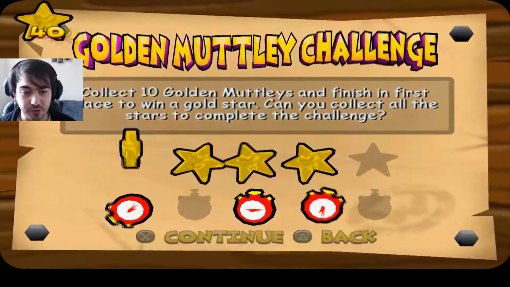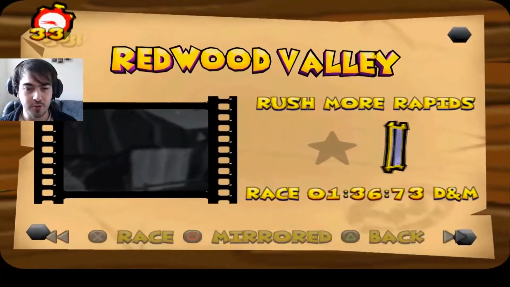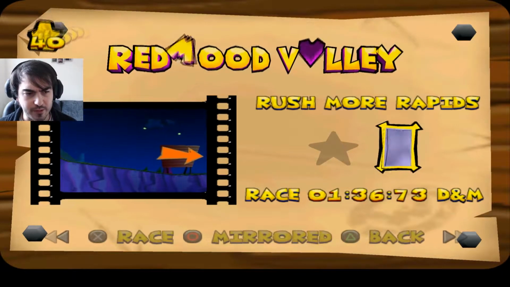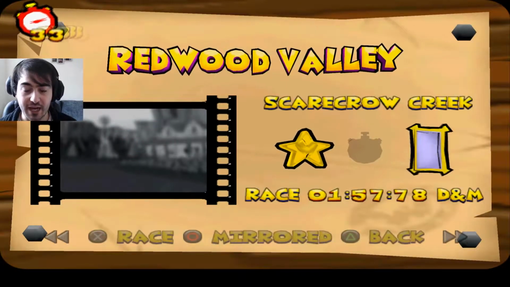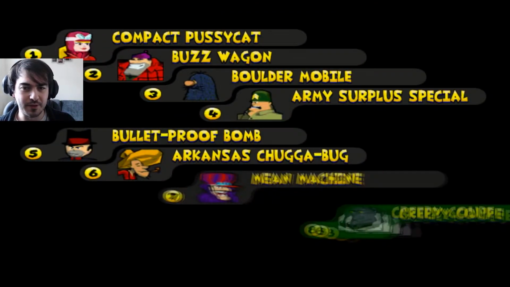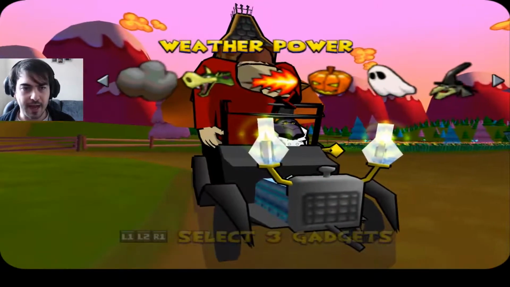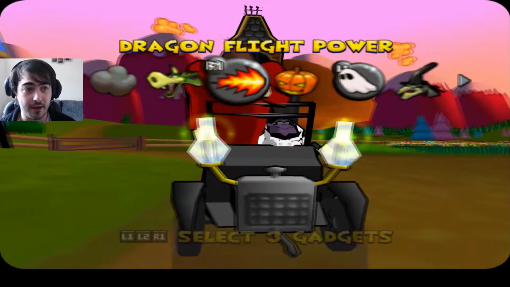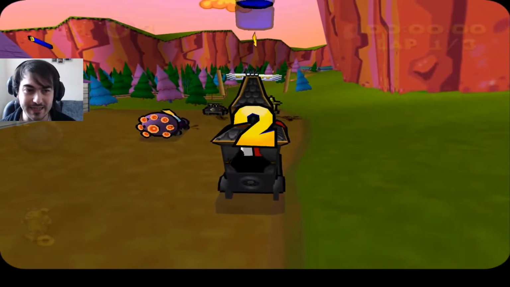So we are missing two trial clocks and a gold star from here. So let's go. Oh, do we do Rushmore Rapids first? I thought we beat Rushmore Rapids. No, okay, do you know what then? Let's focus on getting the trial clock from Scarecrow Creek. I'm going to have to go probably a little bit slow again and just reaffirm where these Muttleys are. And then I'm going to need to work out what the timing is, unless we get very, very lucky, at which point we might be able to do this first time round. But I highly, highly doubt it.